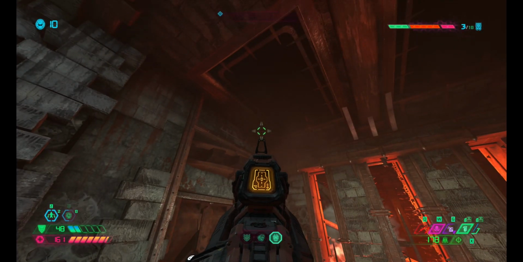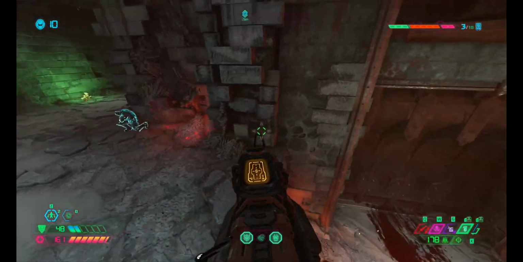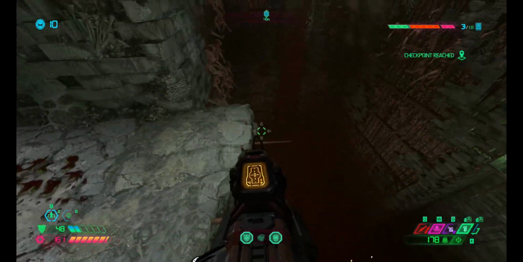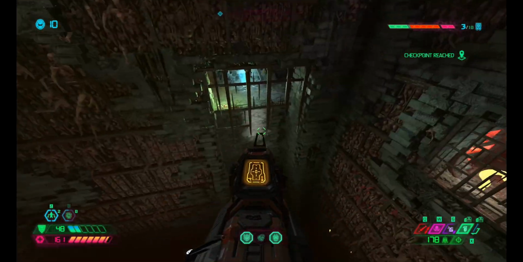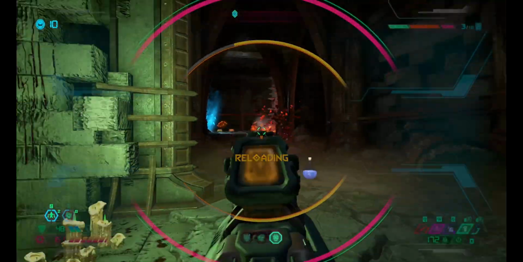It looks like you're supposed to get there through here, but that is not the case. I couldn't remember how you did it, since I don't remember this level particularly well. I just remember that that wasn't how you do it. There's another path that opens up later.